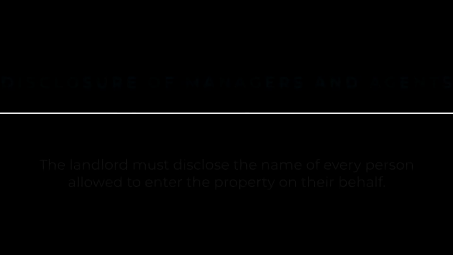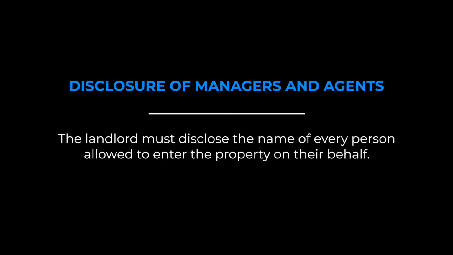In Indiana, the landlord must include the following disclosures in the lease agreement. Disclosure of managers and agents. The landlord must disclose the name of every person allowed to enter the property on their behalf. On a related note, a landlord is legally not allowed to enter the space for any non-emergency reasons without giving reasonable notice to the tenant, either written or verbally.